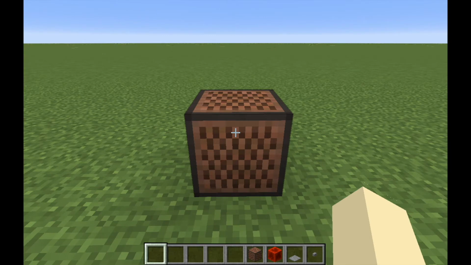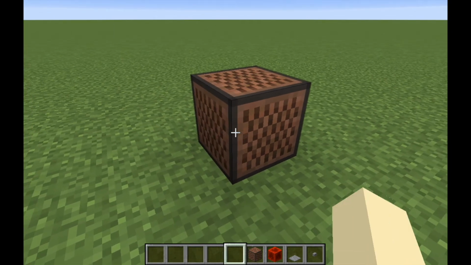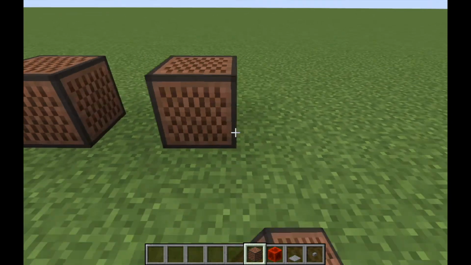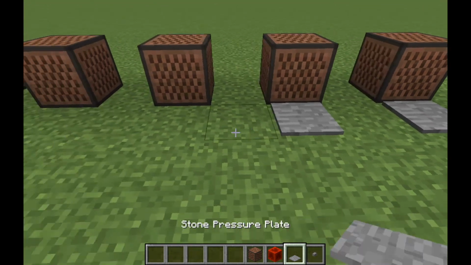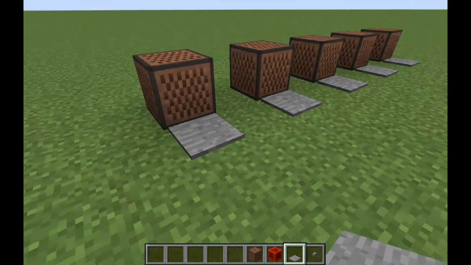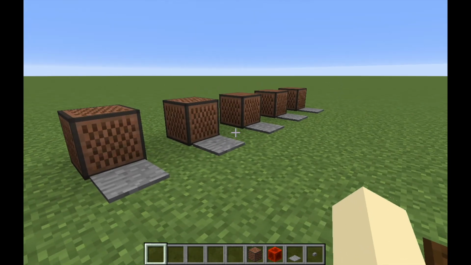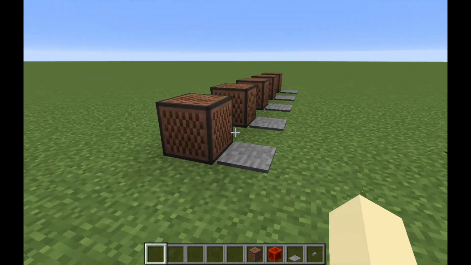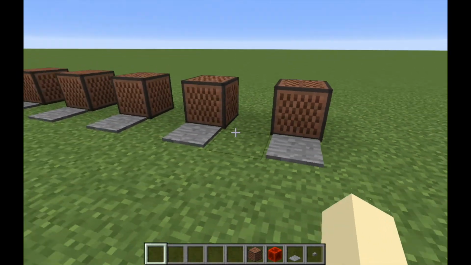as shown. Now that we can change the pitch of note blocks and we know what they are, we can use lots of note blocks in a line to create a song or a short melody. A melody consists of different notes placed in a long line that are played one after the other. Now this is a boring melody because it only has 5 notes and they're exactly the same.